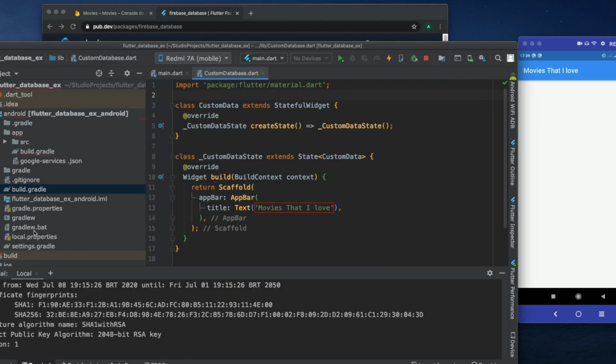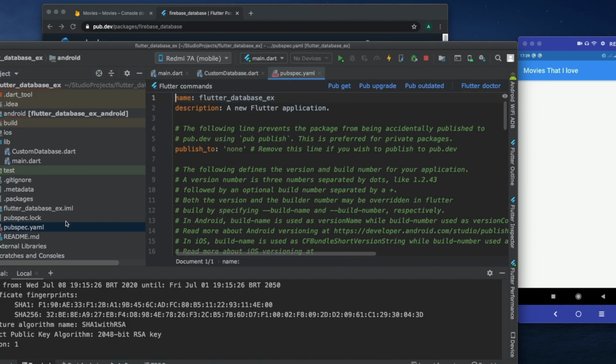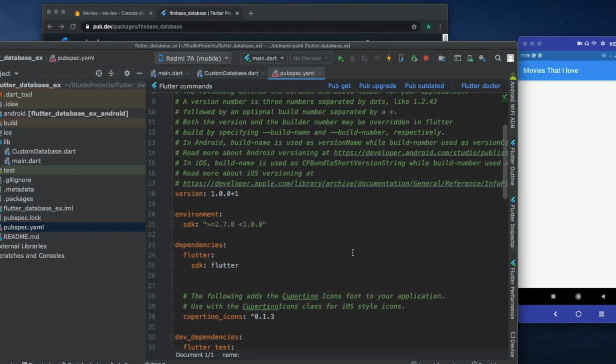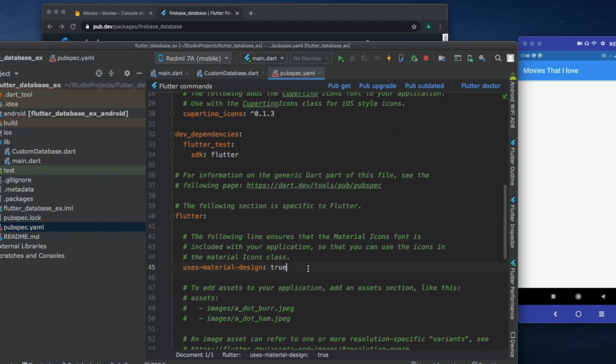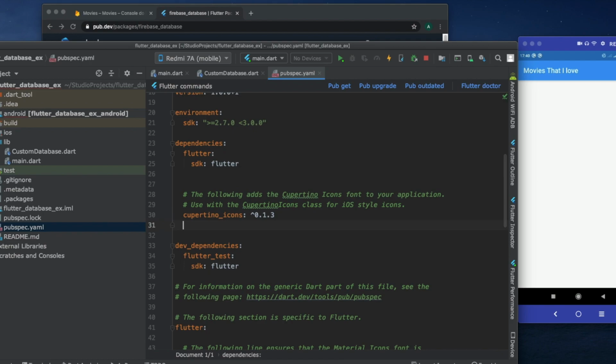And come here, let's go to pubspec. We can close it here. In the pubspec, there's a lot of information, but you don't need to read everything right now, okay? But take the time to read it later. Down here under cupertino icons, we're going to select it and paste it. It has to be on the same line or it will show on your app.